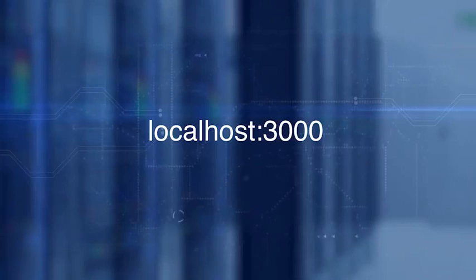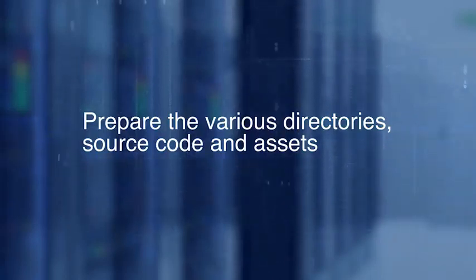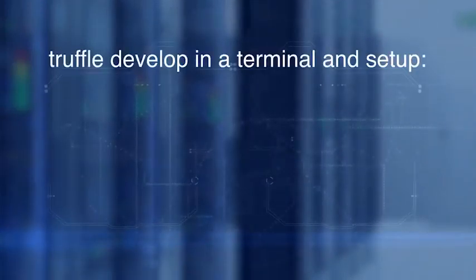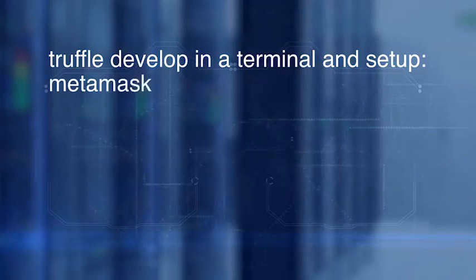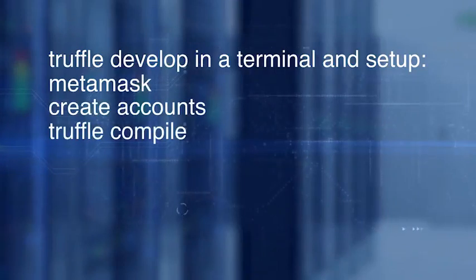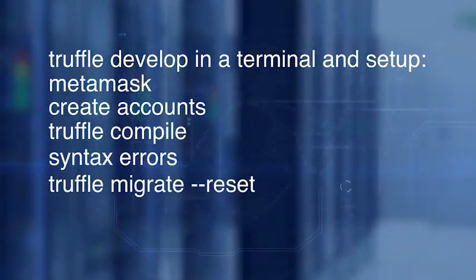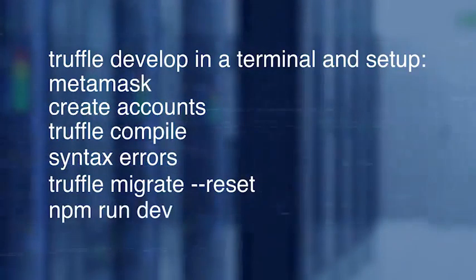By now, the Truffle DApp development process should be pretty routine to you. Prepare the various directories, source code, and the assets. Truffle develop in a terminal and set up the MetaMask. Create accounts. Truffle compile, take care of any syntax errors. Truffle migrate --reset deploys the smart contract, and npm run dev deploys the lightweight web server. You're all set to interact with the user interface.